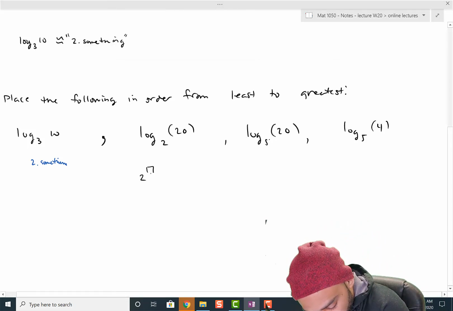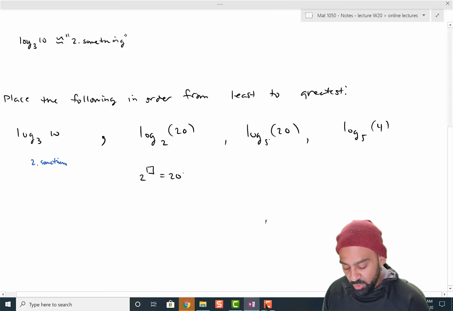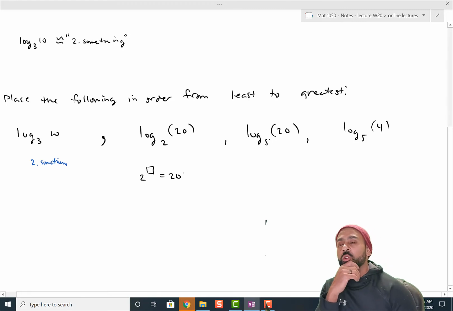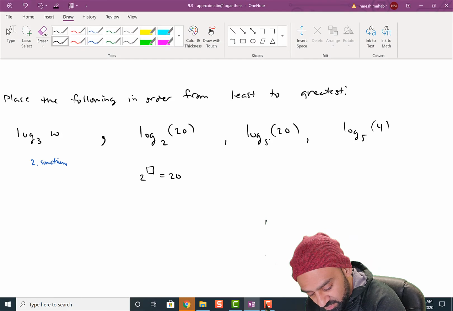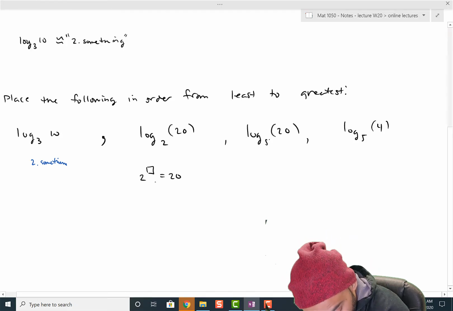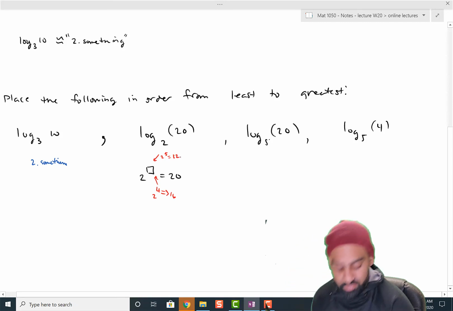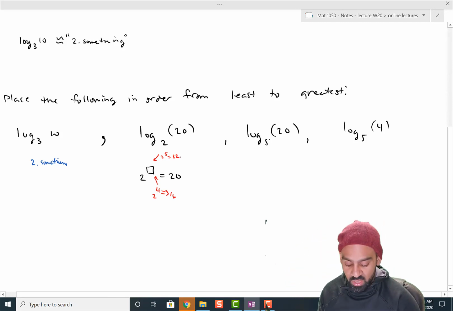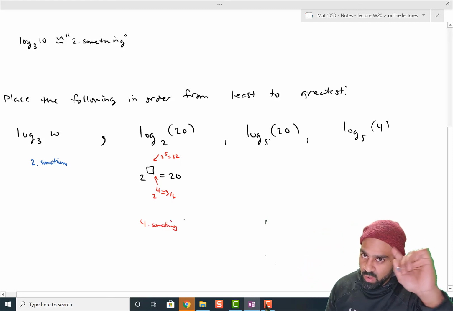So 2 to what exponent is 20? Because that's what we're going to do when we convert it back over into exponential form. So 2 to what exponent is 20? Well, if it's 4, and you start thinking to yourself, this is you thinking, not you writing on your paper, if that's 4, then that would give me a 16. If that's 5, it would give me a 32. It's got to be in between 4 and 5, so the answer has to be 4 point something. The spot in red you can do in your head. You don't have to write that down.